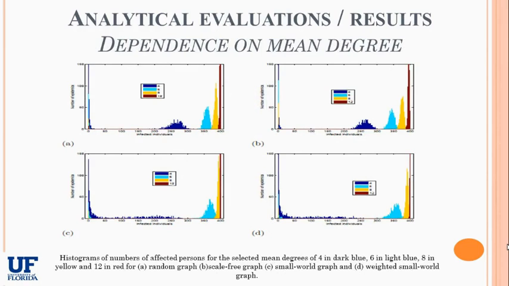The final parameter we took into consideration was the mean degree. You can see from here that if we have a lesser mean degree, maybe a mean degree of 4, D being 4, it means there's less connectedness of the graph, and that leads to fewer people being infected. If there's high connectedness in the graph, a lot of people are connected with each other and know each other, and the number of people affected within a short time period increases a lot, as shown here. This is very similar for all the other graphs.